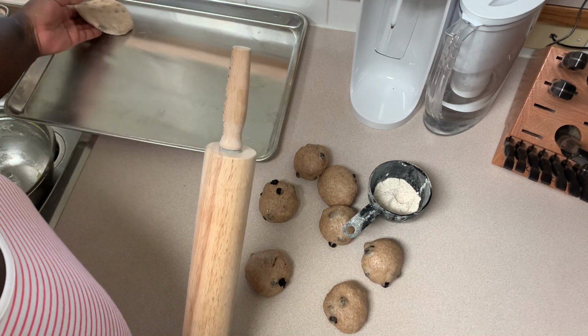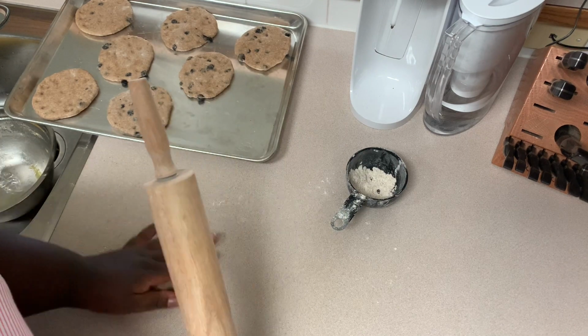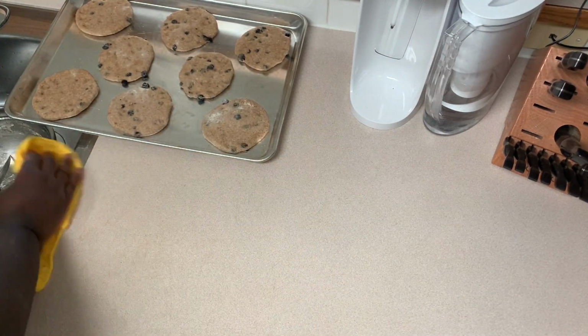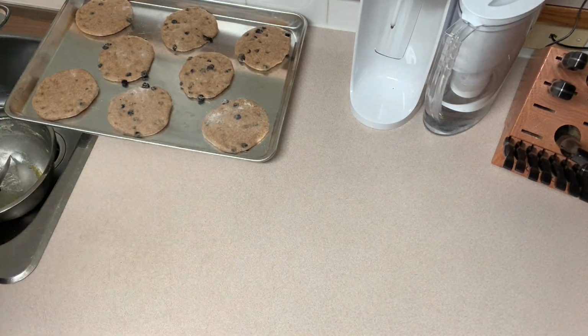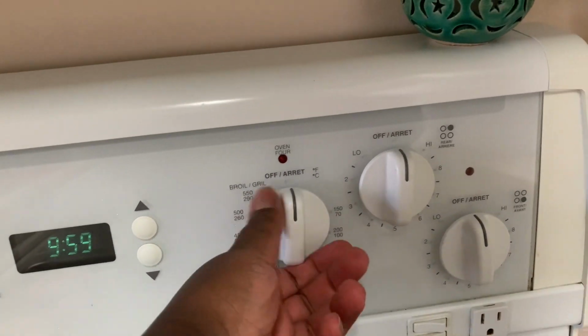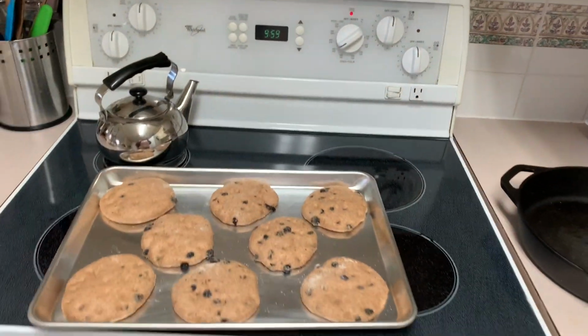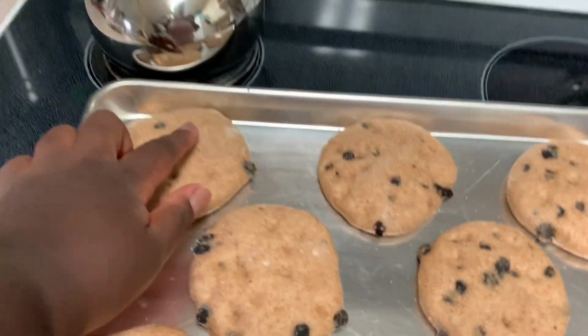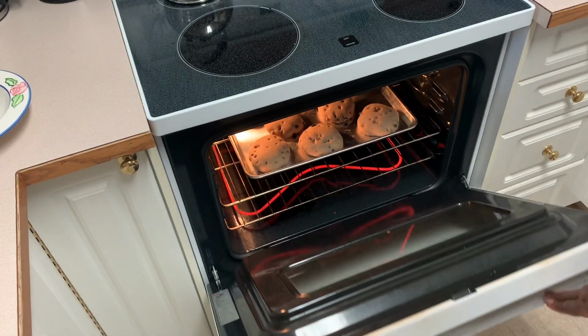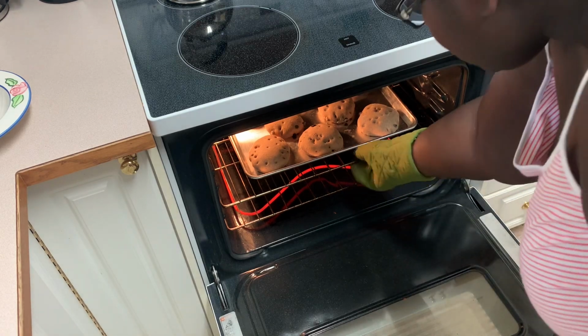So yeah, just gonna roll them out a little and then put them on that tray, and they need to have a second rise. So back in the oven with the light turned on for their second rise. There they are, nice and puffy. Also didn't let that go long enough. Baking at 375, and it was for about 10 minutes, and then flip them and do another 5.